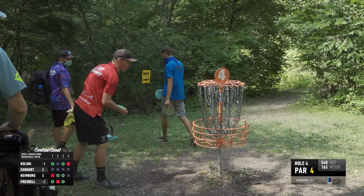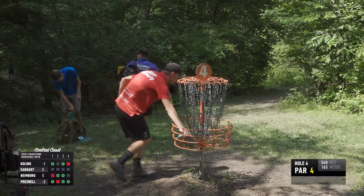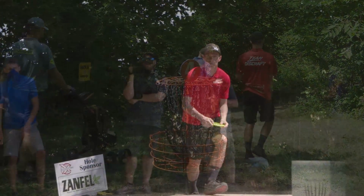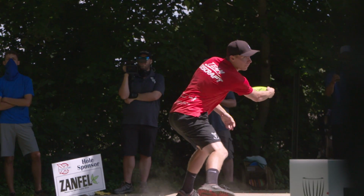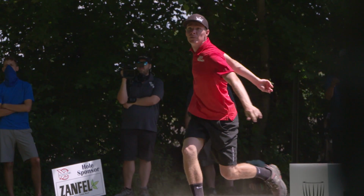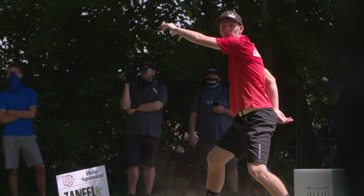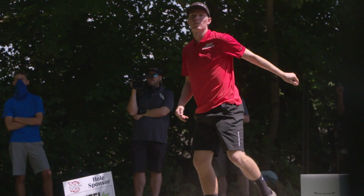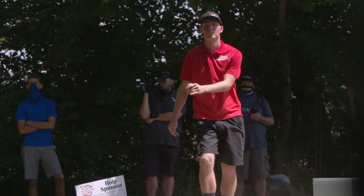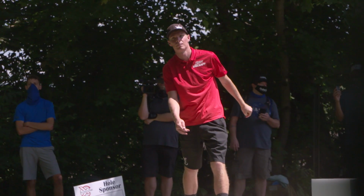There's Vinny dropping in his par and a drop-in birdie for Andrew. That was beautiful. Two perfectly executed shots. And this drive was so aggressive for the line that you don't really have to throw, but he made it happen and took advantage. Straight down the tunnel. That Drone flies so straight. It is incredible. Or he throws it straight. That's what it is. It doesn't just fly straight. He's making it fly straight. A little bit of both. Absolutely.